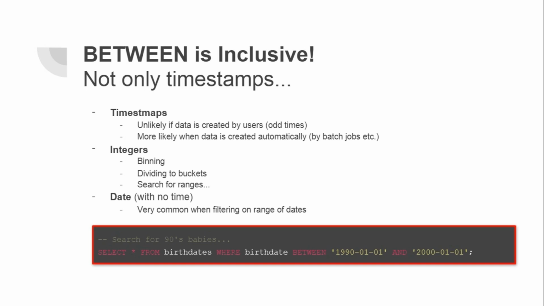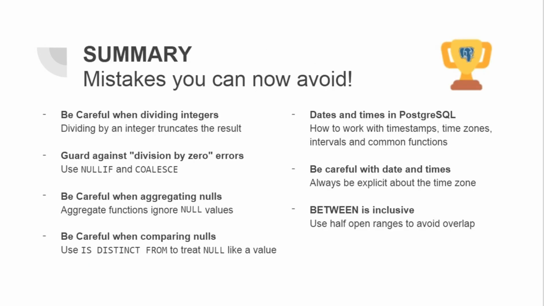By the way, for those of you working with data science and machine learning, and you are doing binning or dividing results into buckets, this is especially dangerous if you're not using half closed or half open buckets. You need to make sure that you don't have any rows falling into more than one bucket or more than one bin, okay? So this concludes the first part of our class.